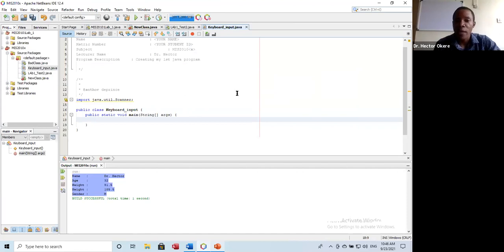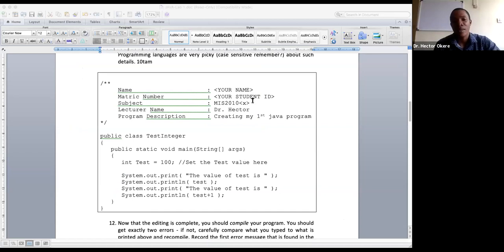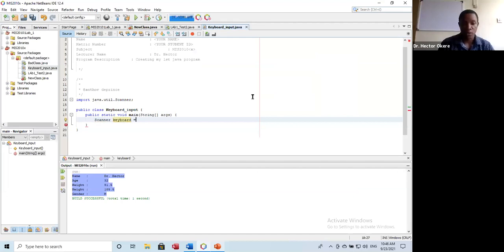So after we have this part, now we can have our Scanner object. You can use input or whatever you want. It's okay. Let's use keyboard.